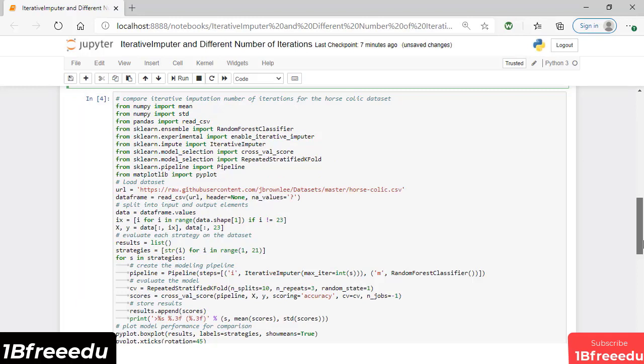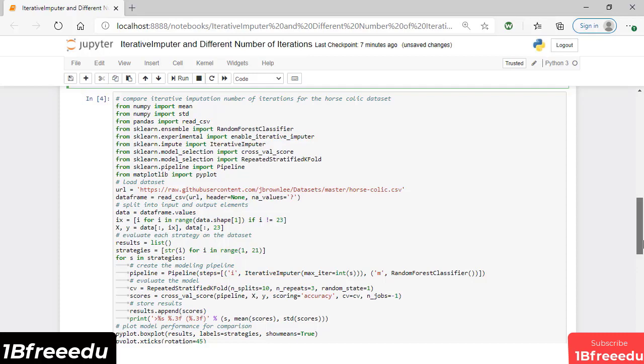By default, the iterative imputer will repeat the number of iterations 10 times. Now, it is possible that a large number of iterations may begin to bias or skew the estimate, and that a few iterations may be preferred. The number of iterations of the procedure can be specified via the max_iter argument. It may be a good idea to evaluate different numbers of iterations, and we're going to do that in our example below, using the max_iter argument from 1 to 20.